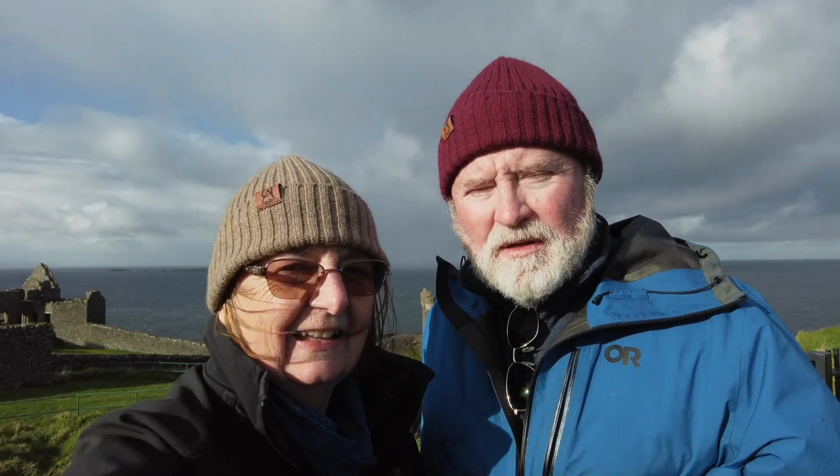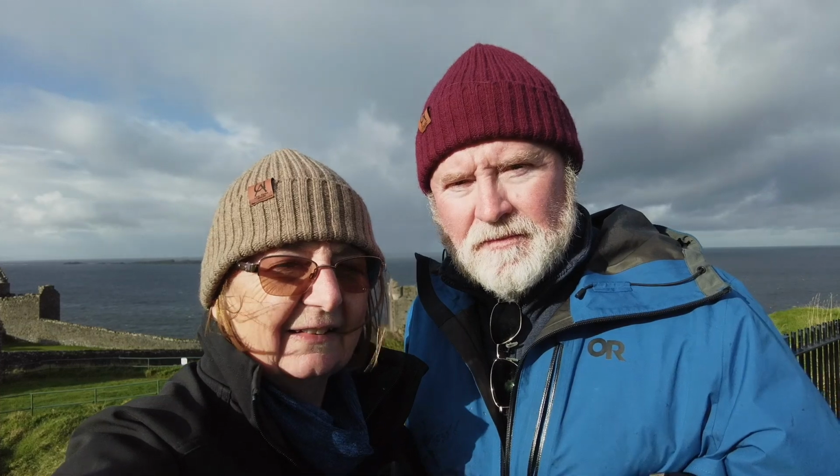We're having some challenges with the light here. It's peeking in and out, just like the other castles. So it's going to be a matter of finding the right time and the right spot. This is a particularly difficult location to set up in order to work with the light we've been given today. Also, this is a site that has a fee for entry, and there are tours of the castle, and they have extensive fencing, stone walls, rope fences, so it's really difficult to get an angle without a whole bunch of iron in the way. So we're trying to scope around, get a few shots, and then we will do a tour of the interior. At least that's the plan.